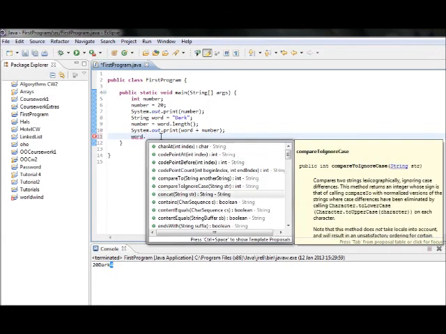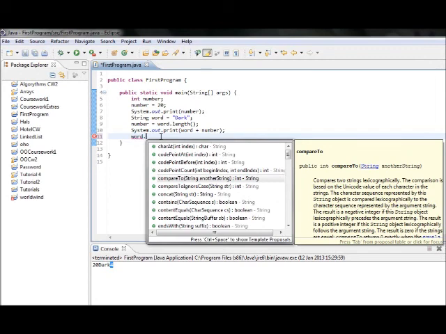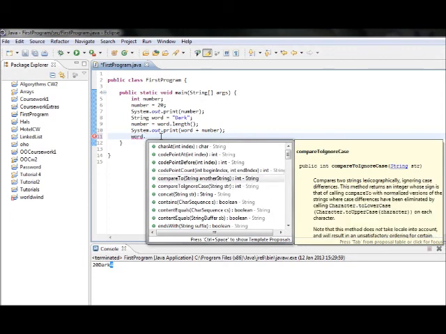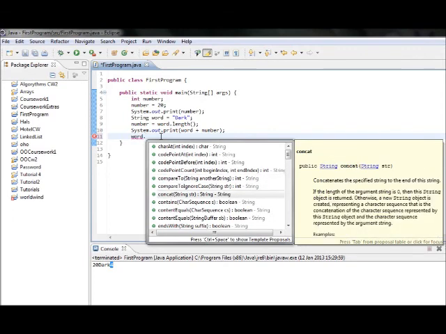Most of them you will not use, as they will be basically useless for you, depending on what program you create. If you create some kind of specific program and you have to use some methods that string uses, you'll probably use them. Concat is one of the useful ones, and it will merge the two strings together. It will add two strings basically.